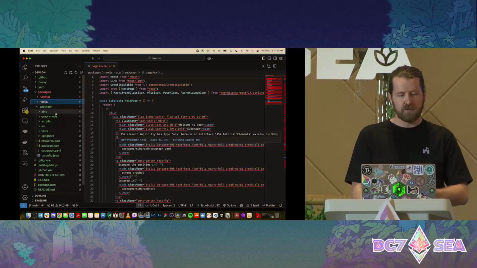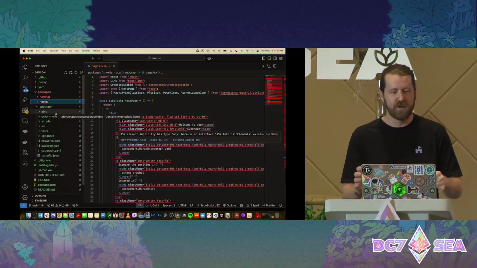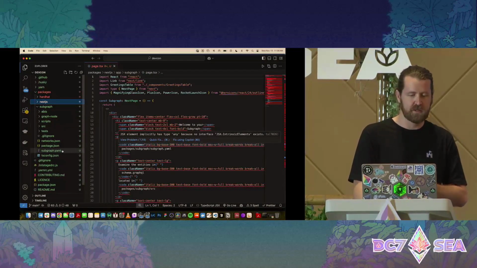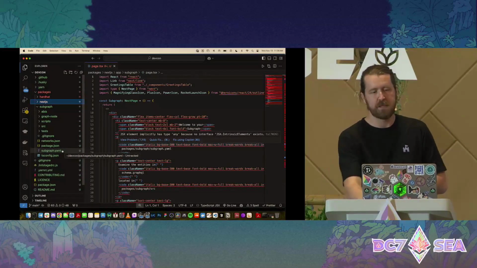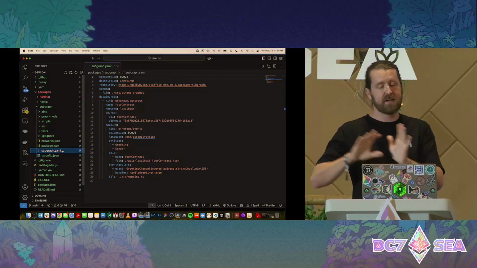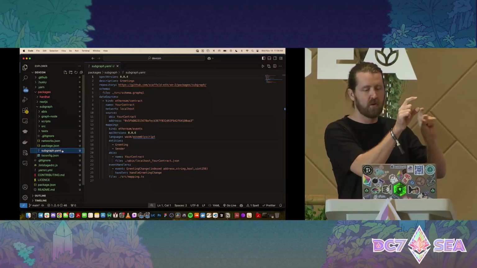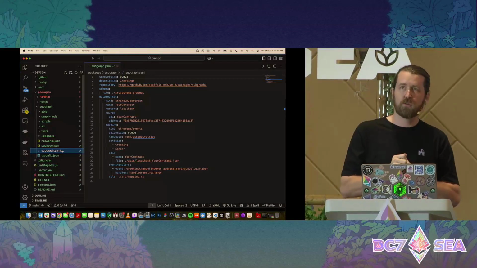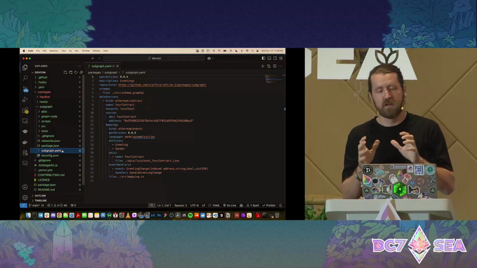So without doing a full overview of the graph, I just want to explain, within a few words, what a subgraph is. A subgraph is really just an API. It's basically an API layer for any kind of blockchain data. It's this middleware layer. And so we basically want to create what are called subgraphs to organize the data.